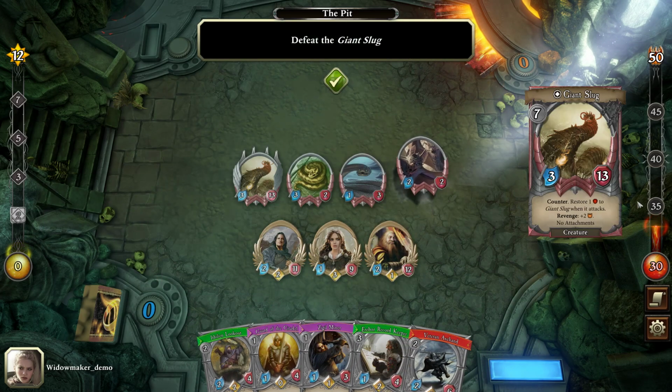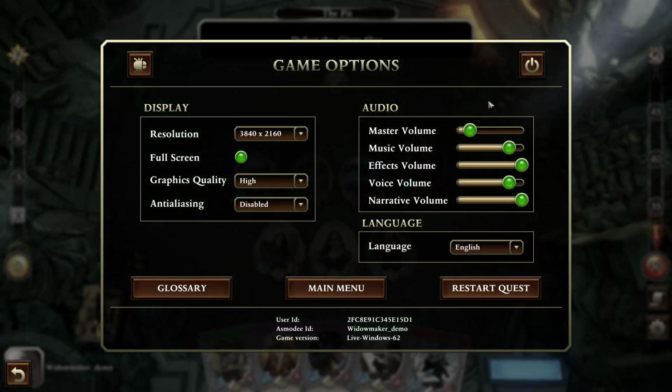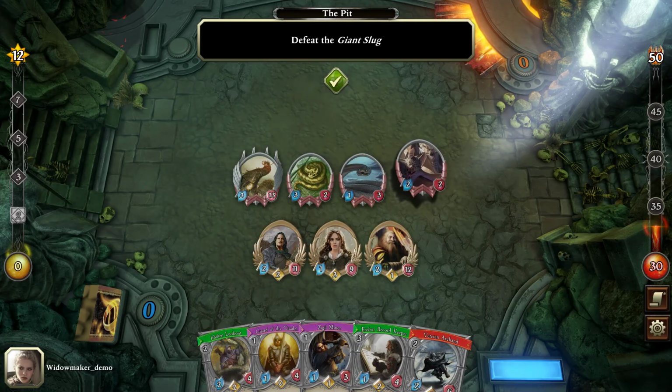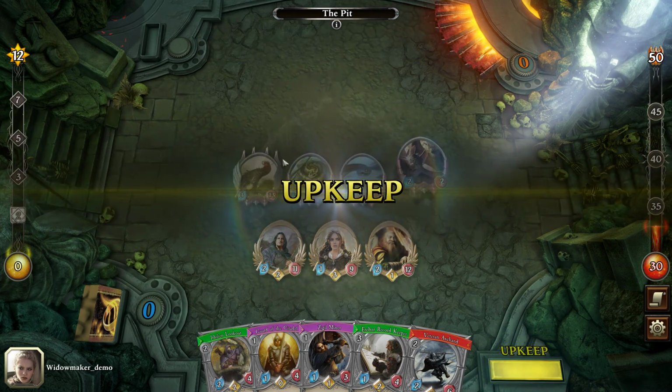The other thing that he's got is that he has revenge +2 threat, which can be pretty nasty here. So this is another one of those locations you've got to be a little bit careful on. I might just quickly drop my audio down just a shade so I'm not annoying myself. So what we're going to do is play through this location pretty carefully, I think, because I'll show you why.